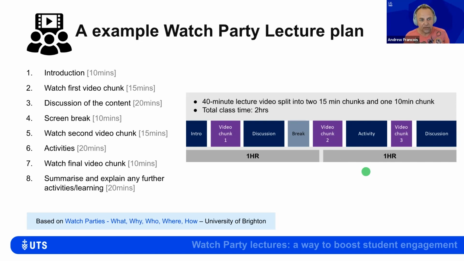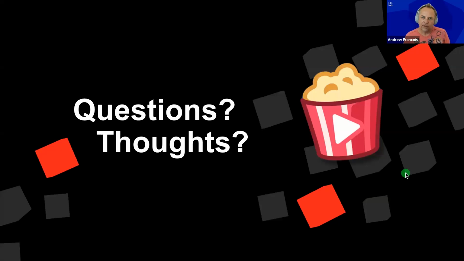And then you might show another chunk or piece. So you're showing and activating and breaking things up in such a way that there's a lot of changes of channel attention. You're trying not to stick with the same thing for the whole way through. And this is based on this article here, Watch Parties from Brighton University. So that brings me to the end of it.